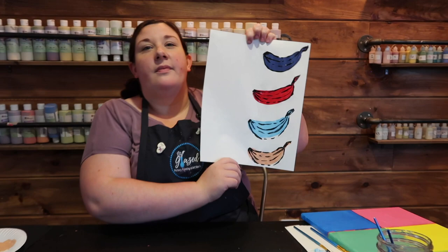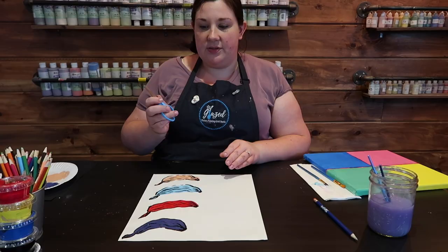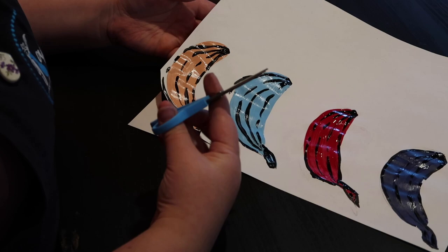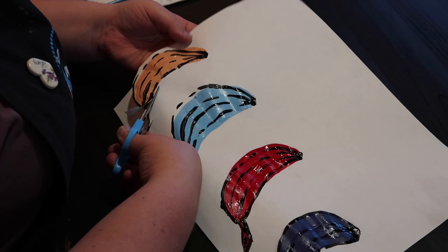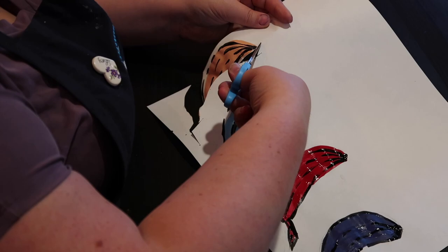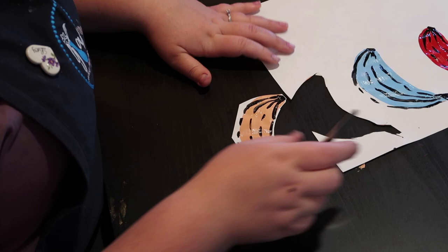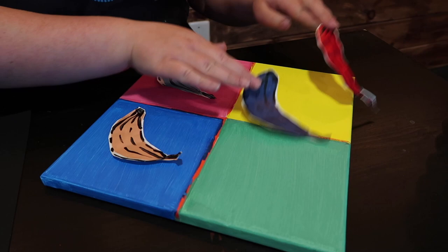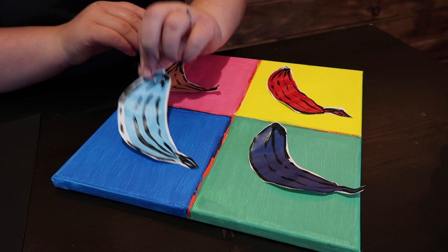Now we're gonna give those time to dry. Once they're dry, we're gonna cut out each banana with your scissors. Welcome back. Now that your bananas have dried, I'd like to take a minute to kind of place them on my different colored squares and see how I like them. How I like the colors to match. I think I like them like this.